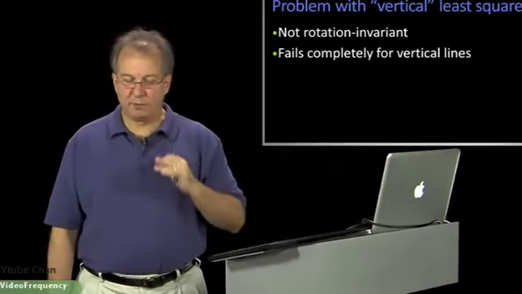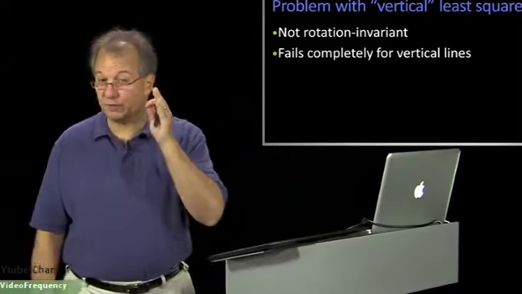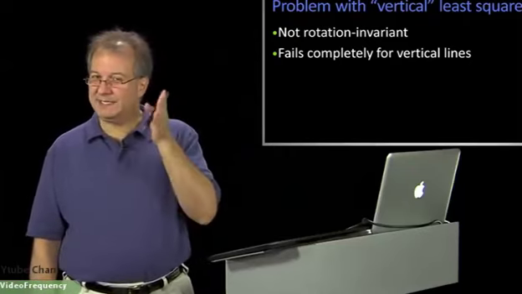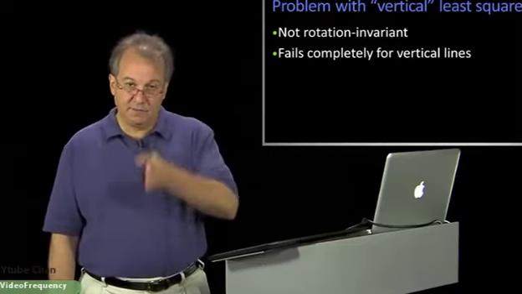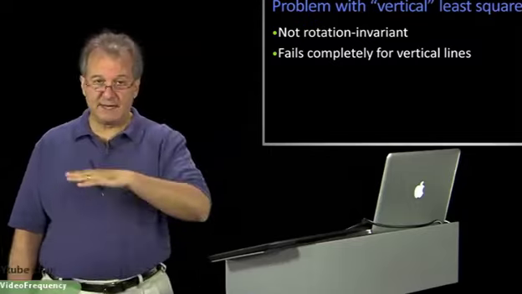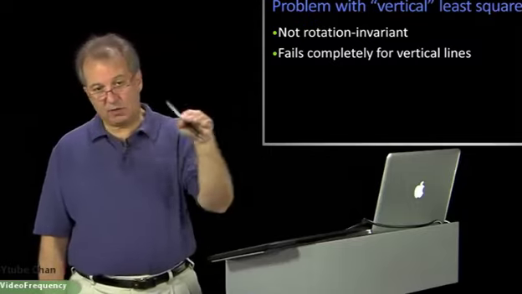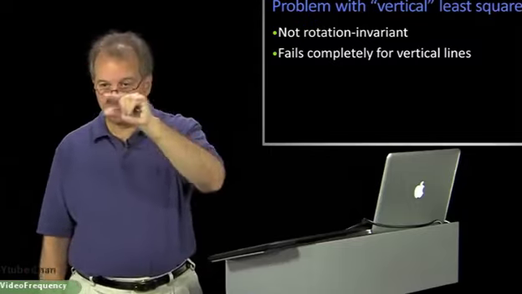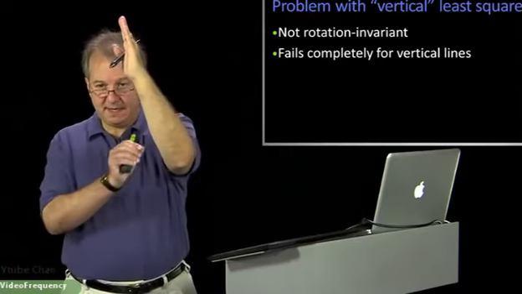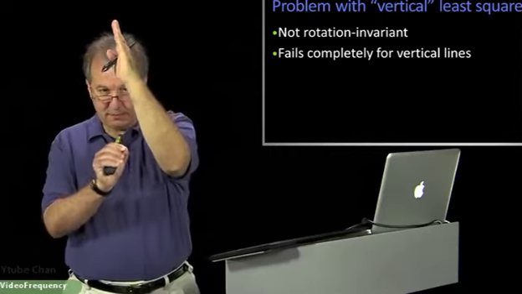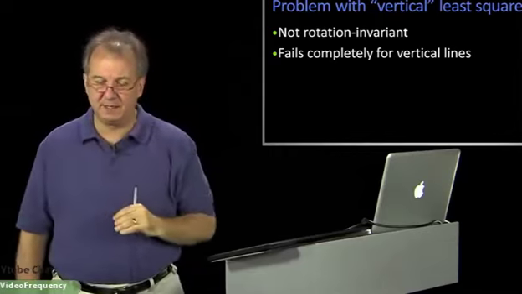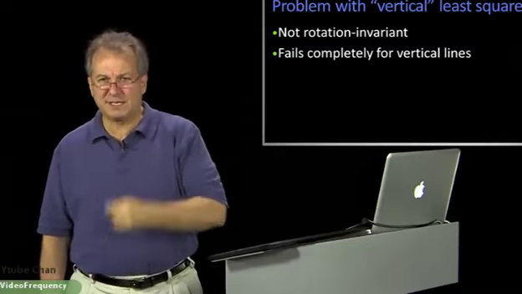There's actually sort of a problem with vertical least squares, and the reason I called it vertical least squares is we're actually minimizing the error in a particular direction, vertically, the y. So for example, that's not even rotation invariant. If I get lines that are kind of horizontal, that works okay. But if I got lines that are very steep, then as I move off the line a little bit, I end up with this huge error, which is not really right. I just moved off the line a little bit, and that's because I'm using this particular direction.